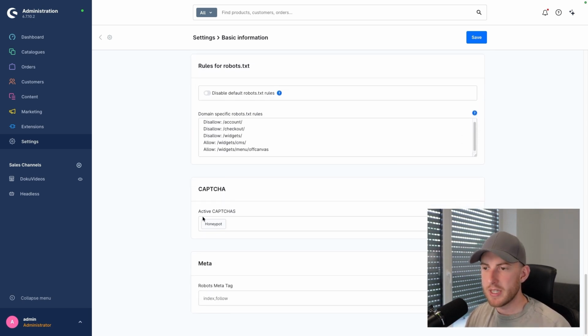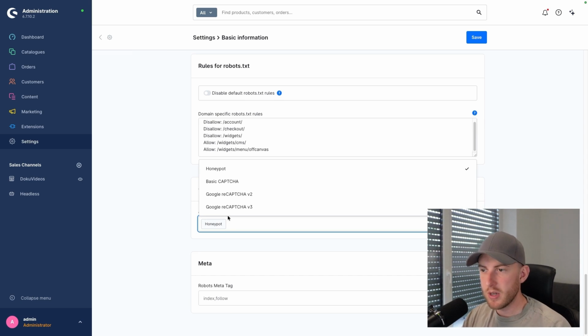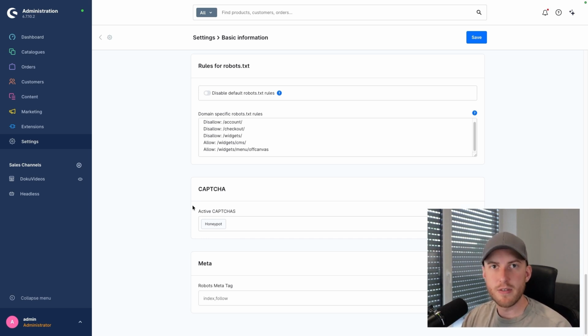Then we have captcha rules here. Well, we can of course use various ones that are already available as standard. You can also expand this area using extensions. There's quite a lot available in our store. I generally always recommend just leaving the honeypot active if, for example, an attacker tries to create various accounts in bulk in the storefront, then the honeypot would usually prevent that, because as soon as an invisible field is filled out, which bots usually do, then this security mechanism kicks in, so to speak, and the creation of the accounts is prevented. Of course, this is a very general explanation of this feature.